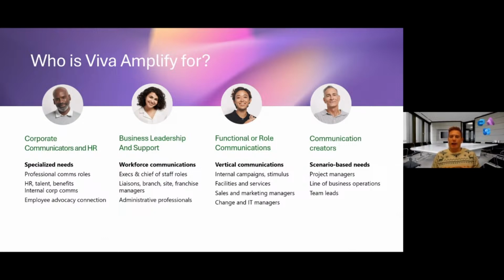And then lastly, I think I myself fall into this one, the communication creators. And this is kind of everyone who has to sometimes wear their communications hat. So when Viva Amplify rolled out, for instance, at Microsoft, there were a lot of corporate communications that I sent out internally around its launch and around the readiness materials and the branding guidelines and how we talk about it and FAQs and blogs. So there's a lot of times where I have to wear my communications hat or other employees need to wear their communications hat, and they would like to have access to a tool like this so that they can track the impact of what their own work scope is.